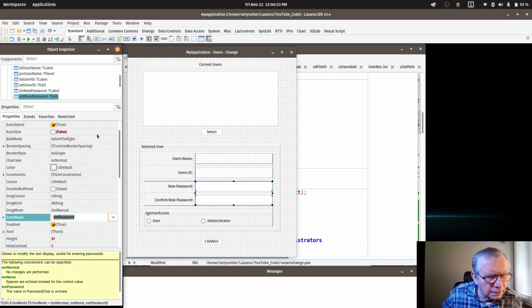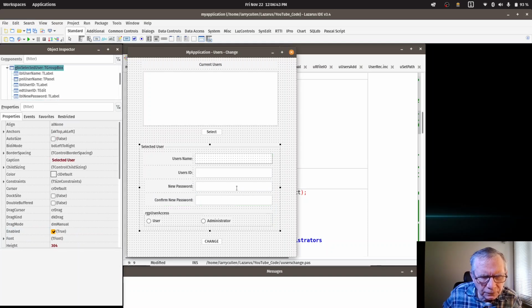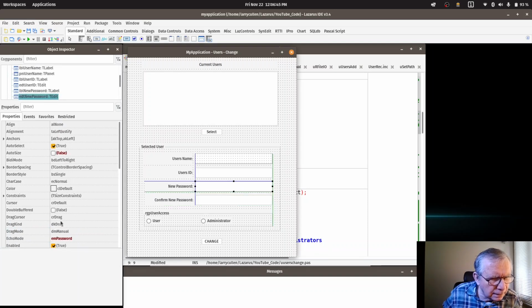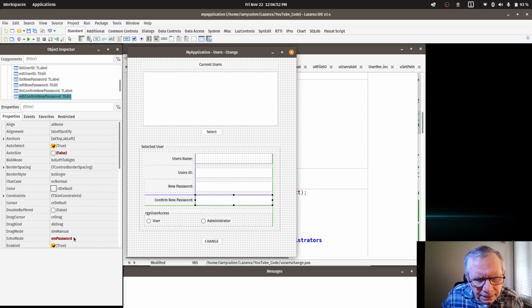Okay. So we just changed that, right? Yeah, it's EM password. So let's just pick one box, and echo mode is password, and let's pick the other box, and echo mode is password. So we've fixed that little problem. Then on a good change where there's no errors, we need to clear these boxes, put focus back up here, and deselect the item index.